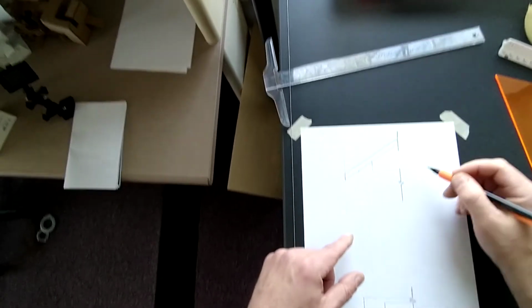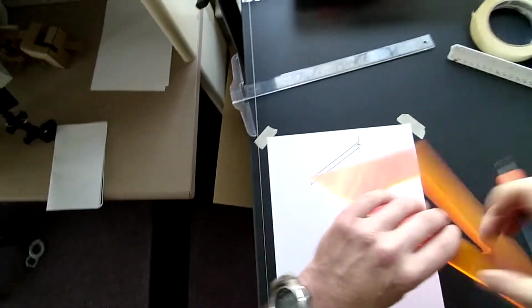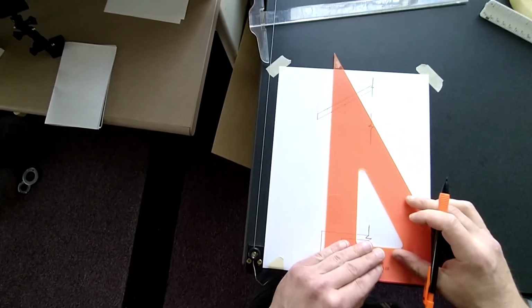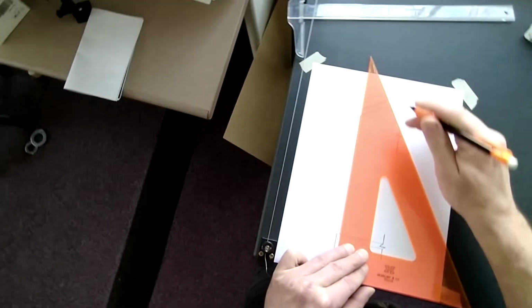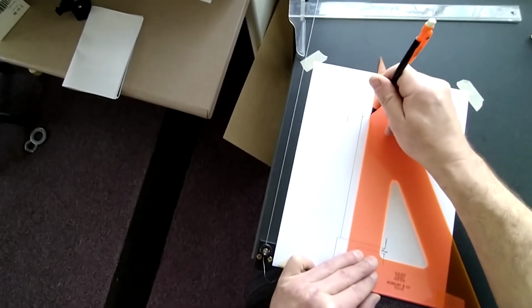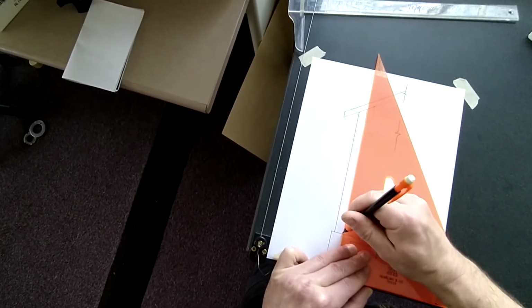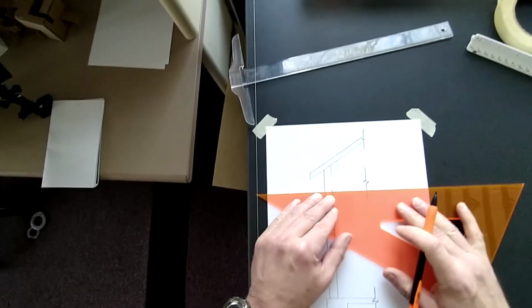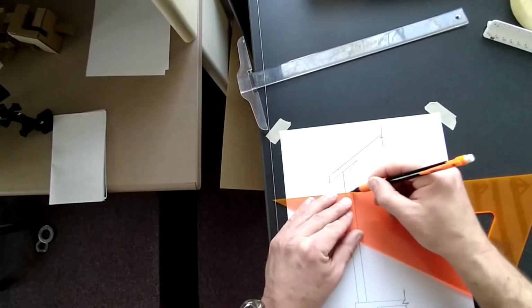So next, we've got some more lines to darken in here. Let's see, what else can we darken in? The outside of the column of the post here, we can darken that in. We can darken in the inside, just make sure to skip over where the beam is at. So I'll darken here and darken down below it here. It's not darkening in. There we go. The beam itself, we can darken that in.